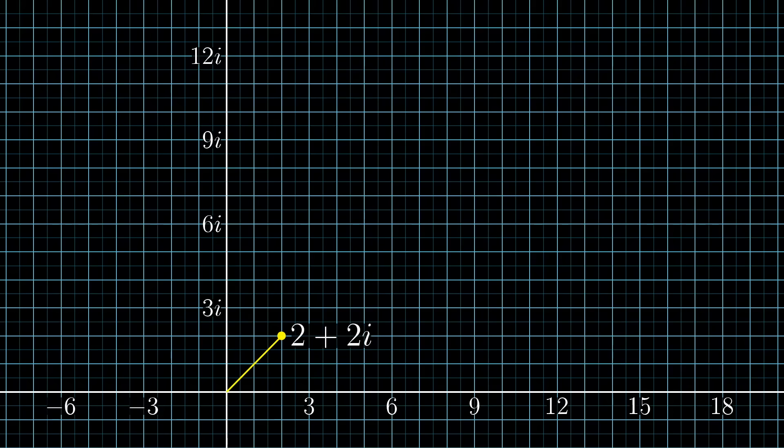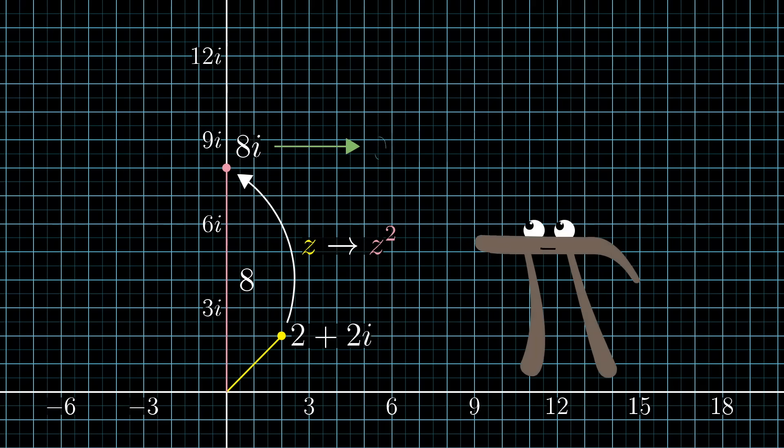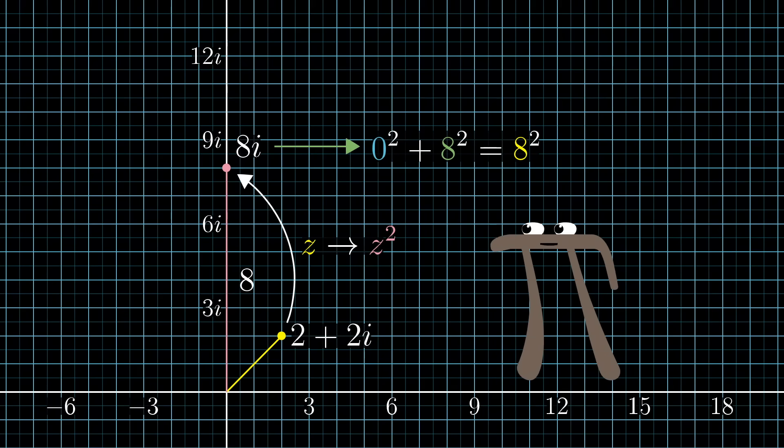If both the coordinates of your starting point are the same, or if one of them is 0, then the triple at the end is going to include a 0. For example, 2 plus 2i squared gives 8i, and even though technically this is indeed a lattice point, a whole number distance away from the origin, the triple that it corresponds to is 0 squared plus 8 squared equals 8 squared, which isn't exactly something to write home about.